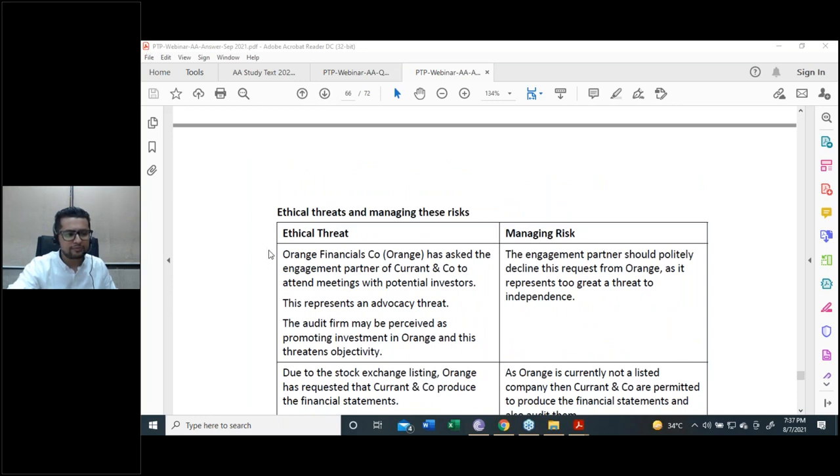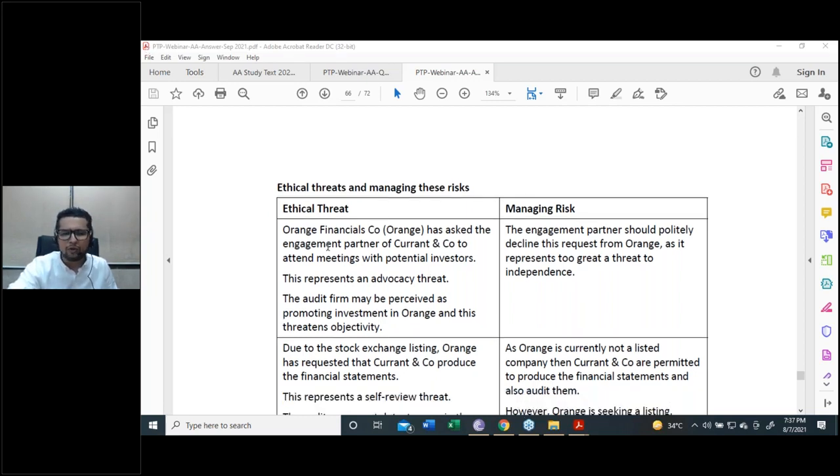Can I have a yes? Yes, we should politely decline this and we should not attend this. Oh, fantastic. Saroj, Soumya, Hashir, Angelina, Nadeem, Dawn, absolutely gold. Fantastic. Okay, great. Let's see what the solution has to offer.